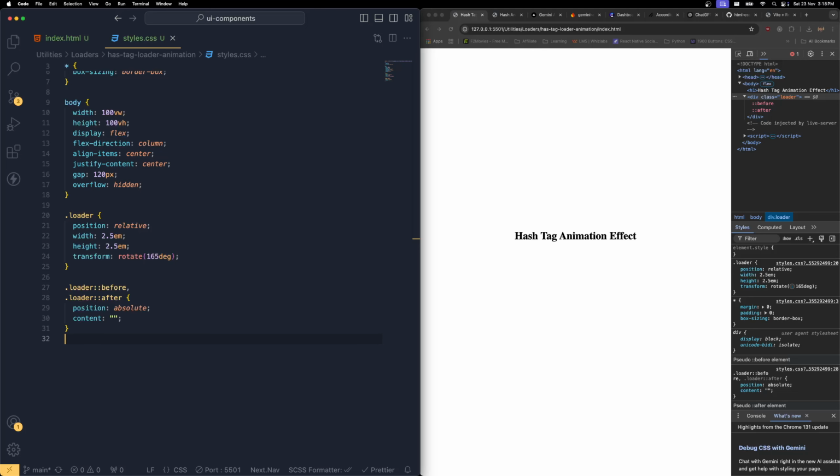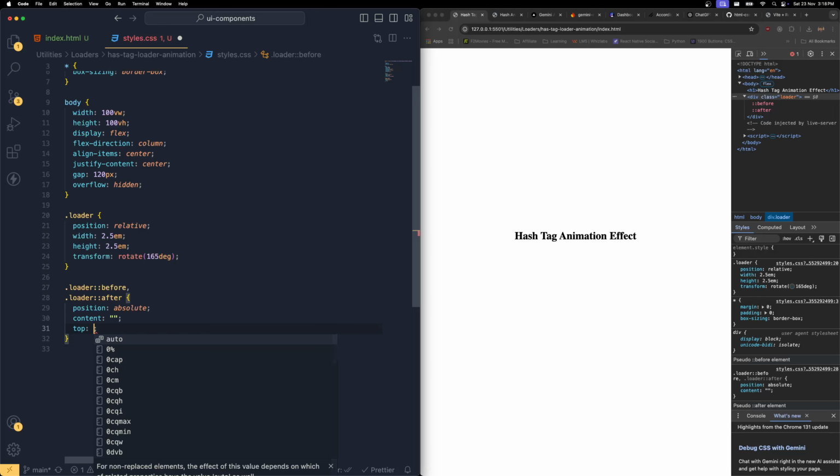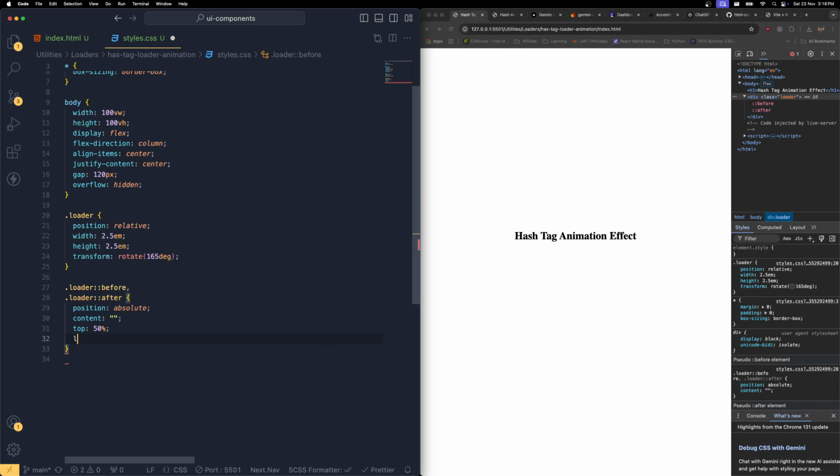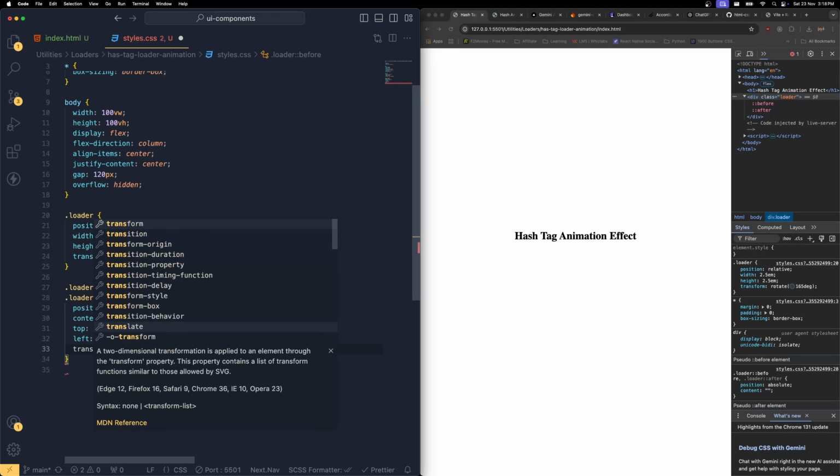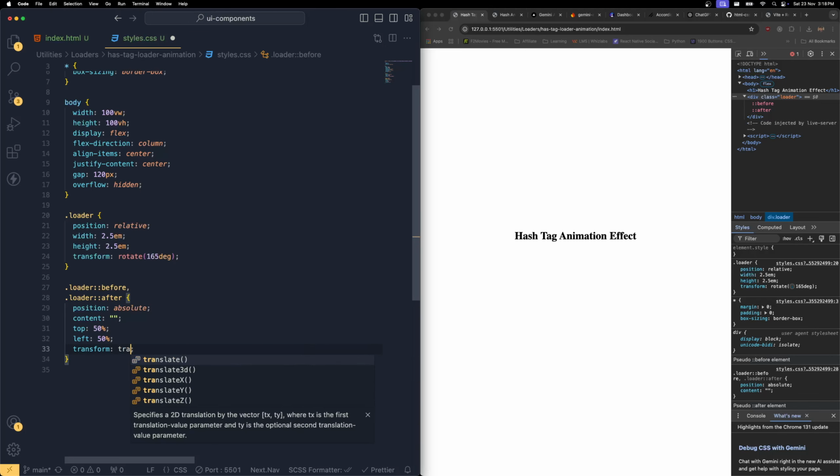So let's go ahead and write the remaining styles. From the top, I'm going to move it 50%, so top 50%, and from the left 50%, and I'm going to transform and use the translate method.